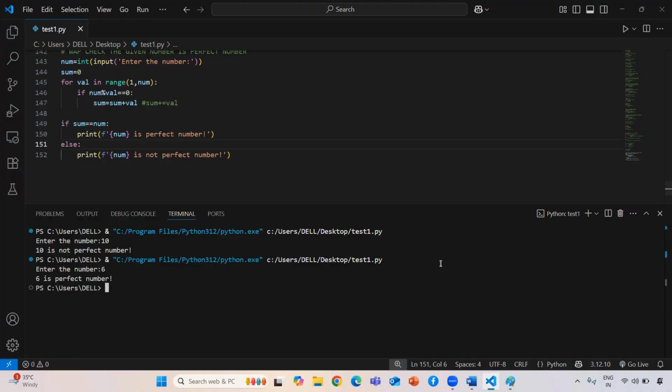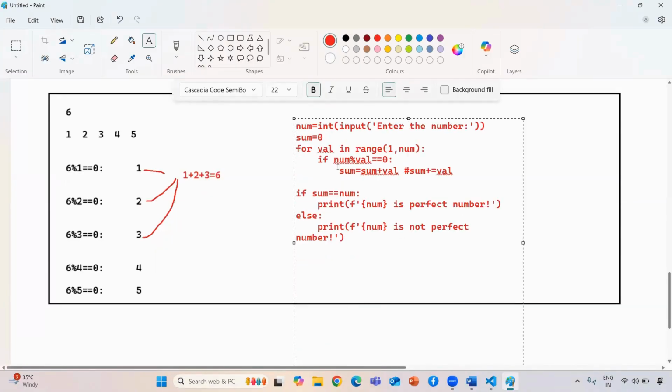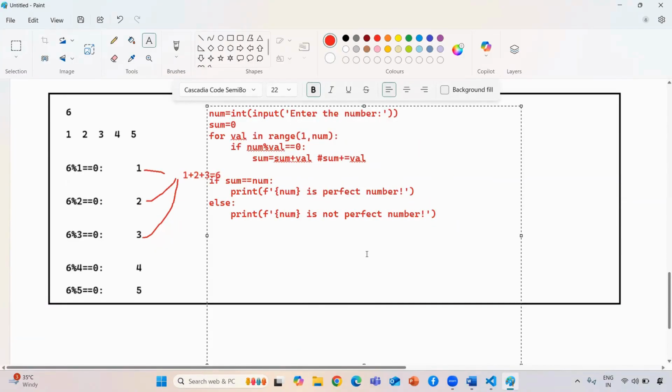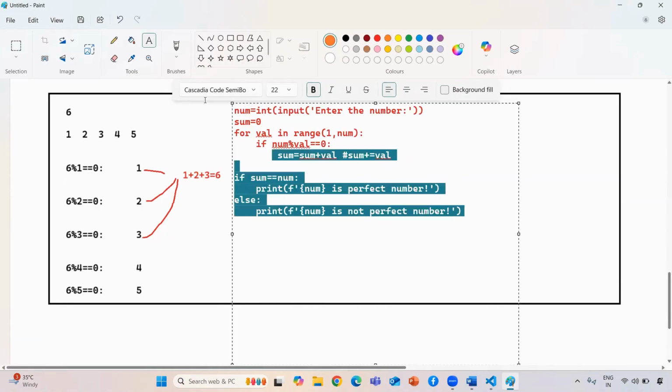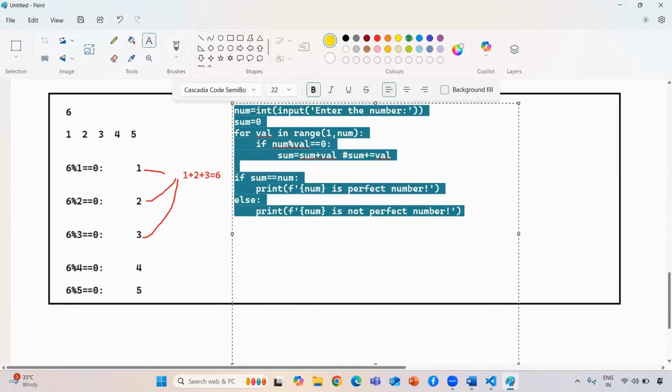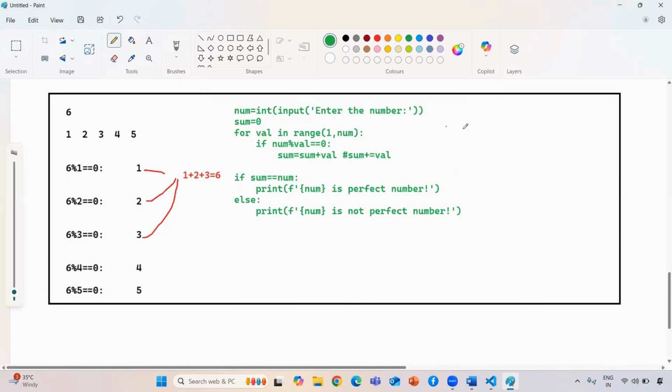Now how the iteration is going to work, we are going to see now. So guys, just see here, I am taking this number. Okay, how each iteration will be generating, we are going to see now. So I'll take a new color for this one. Okay, so I need to change this color. Yeah, so the iteration will be starting from here. So first it will be generating 1. Here I am already discussing this iteration. Again, I just need to explain. So here it will be checking 6 modulo division 1 double equal to 0. The condition is true, so the value will be added.